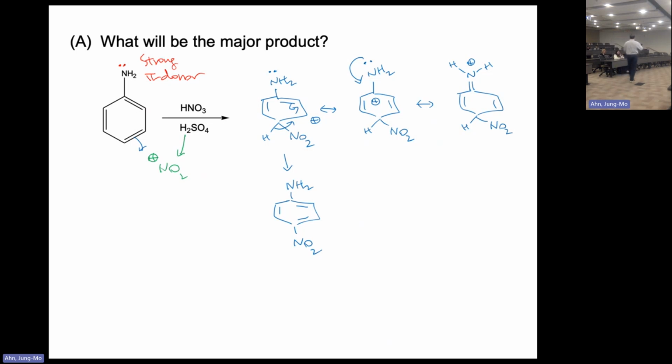That's what we call an ortho-para director, not just an ortho director or a para director, right? So either is fine, but at least you can say why the nitro goes to the para position relative to the amino group: because amine is an electron donating group. That makes it use its lone pair to extra stabilize the sigma complexes. So you would most likely answer with this, and I'm pretty sure you'll be proud because you can get through the whole thing and finally get the products. And then, as I said, ortho can also be produced.